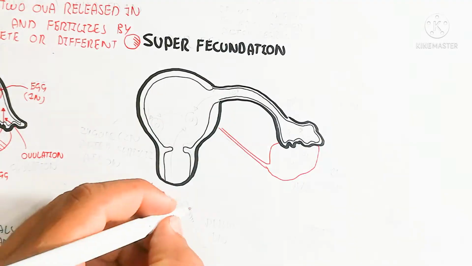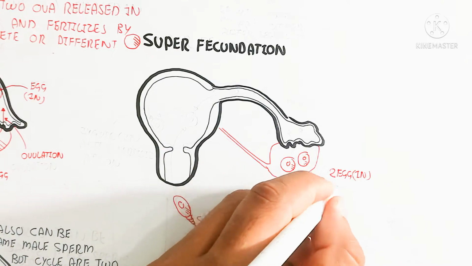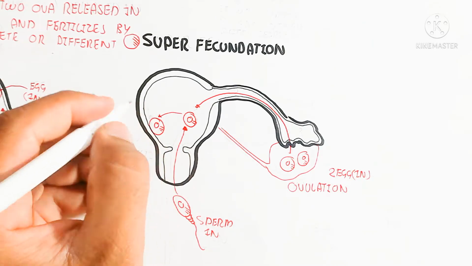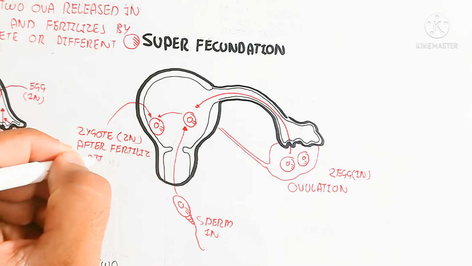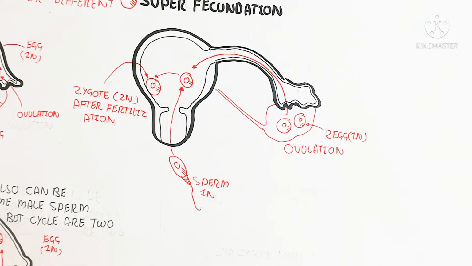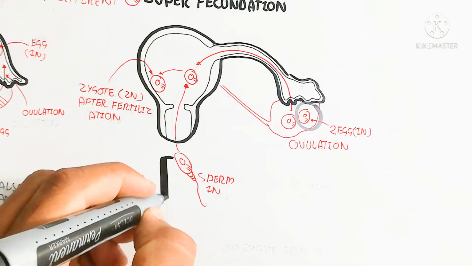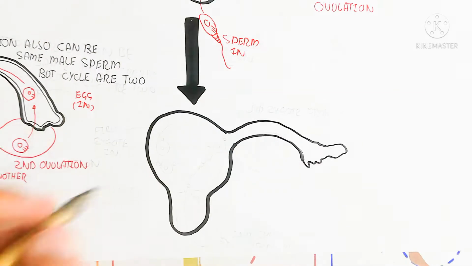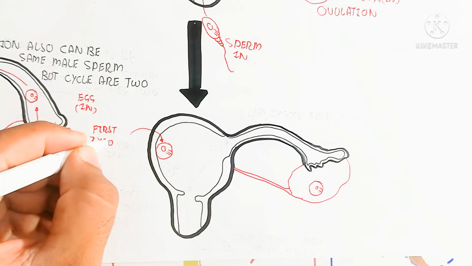And in this way, here I am again drawing the reproductive system of the female, and ovulation will occur, and two ova will develop at the same time, and two eggs will be produced and released. The first egg will be fertilized by one sperm from one intercourse with a male individual, and after fertilization the zygote will implant, and the second egg will be left behind. The second egg will be fertilized by a separate male after a second intercourse with another male.